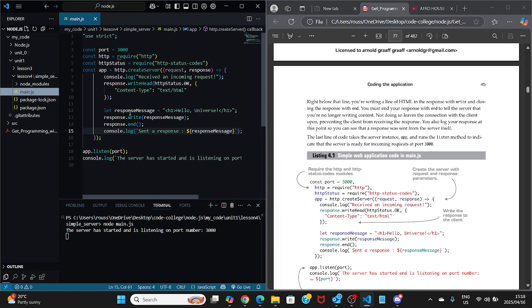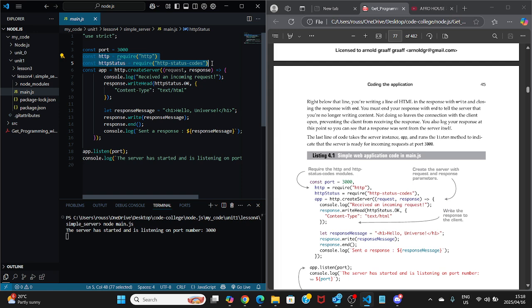And then we have const http require, and const HTTP status over here. The HTTP module is used to create an HTTP server, and the HTTP status codes module provides named constants for HTTP status codes, like HTTP status OK, 200.